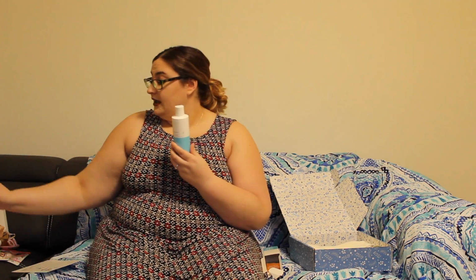Let's see how it smells though. I mean, it actually smells quite nice. It's quite light and slightly citrusy and woody, and so it's a scent that I really do like. Hopefully I'll be able to try this out in the future for you guys to give you a better idea of what it's like, but for now it's just going to go in my cupboard.